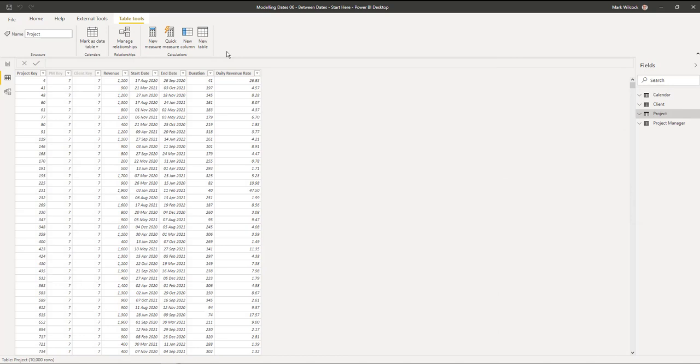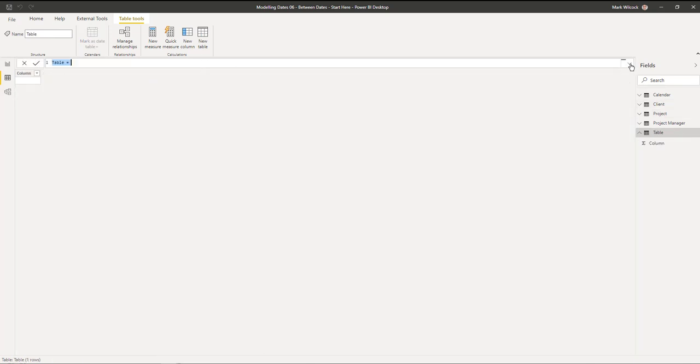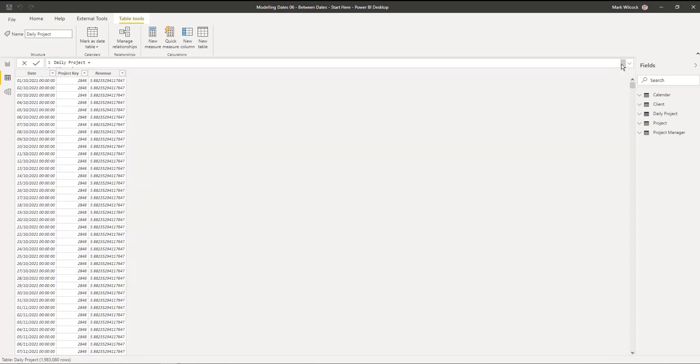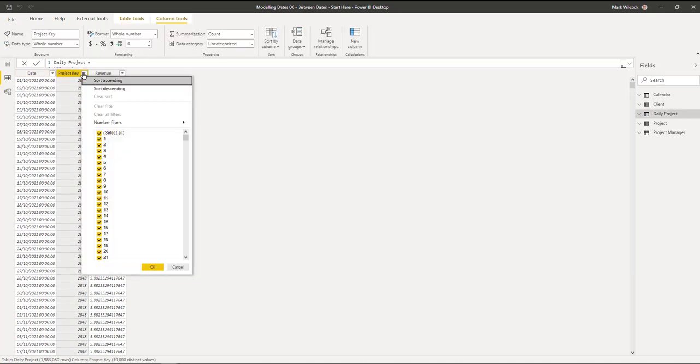Let's start by creating that DAX calculated table. I'm going to create a new table. That will bring my formula bar, and I'm going to create the DAX for the new table. It's going to be called Daily Project. And let's have a look at this table. What we've got is for every project and for every date that that project is active, we've got a row.